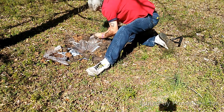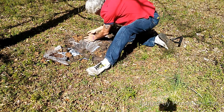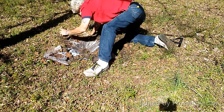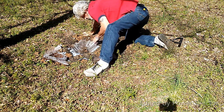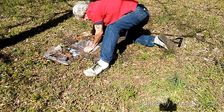I found a nail in the ground. How about that? Old rusty handmade nail. But you'll see me pack the dirt around and form this solar still. And like I said, if you're going to be in the woods for 3 days, you're going to need 9 or 10 solar stills to collect enough water if there's no water around.